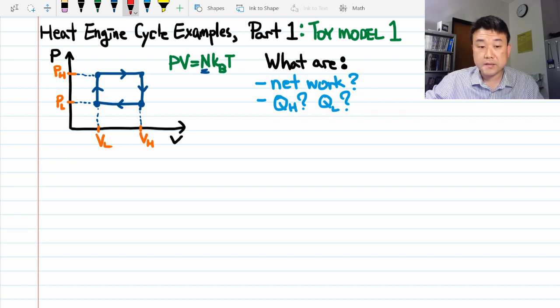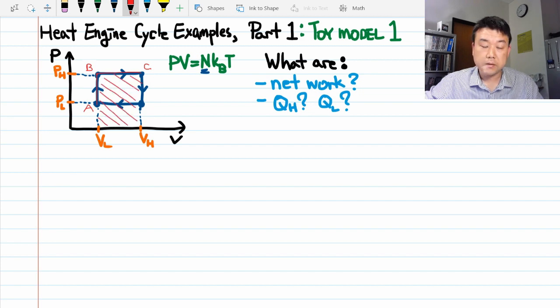Now here, work done calculation is actually easy. Let's say we are starting at point A. Then the system undergoes isochoric heating, reaching point B. No work is done throughout this process because the volume doesn't change. And then the system undergoes isobaric expansion, reaching point C. It does work, that would be the area under the curve here. Then as the system undergoes isochoric cooling, reaching point D. No work is done again, no change in volume. And then as the system goes back to point A, undergoing isobaric contraction, the system does negative work, or rather the environment does work on the system.